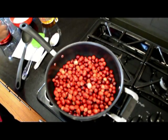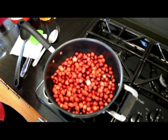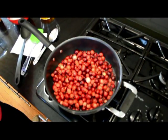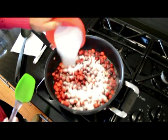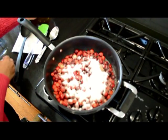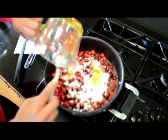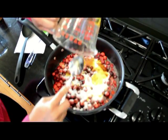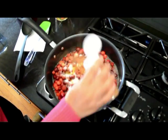Let's pour them in. And then all we're going to do is pour our liquids in — we have our cranberry juice. I'm going to pour in our granulated sugar. I use quite a bit of sugar because I just love my cranberry sauce to be sweet, and my kids like it that way too. And then the next thing I'm going to do is pour in my honey. I love me some honey in cranberry sauce. So pour all of that in there, and then I'm going to hit it with just a little bit of cinnamon.